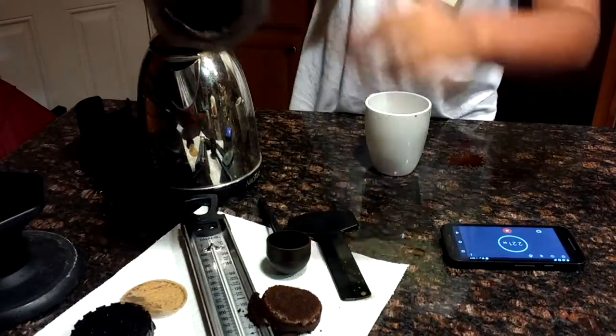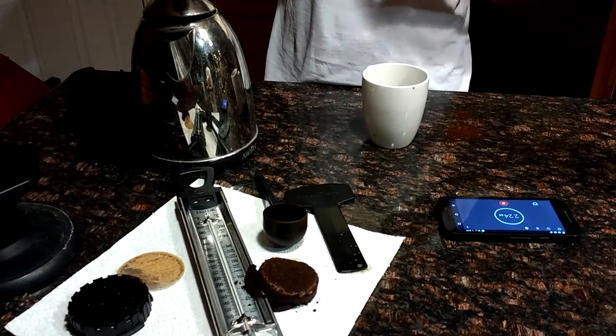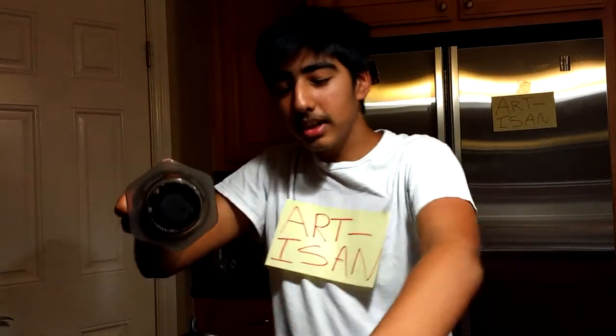And then we're going to go ahead and empty the puck. This puck, if you actually spread it out within your beard, will actually elongate it, and it'll make you create even more obscure JavaScript frameworks. So that's the puck that you really want to spread around. You want to take some and just spread it all around yourself.